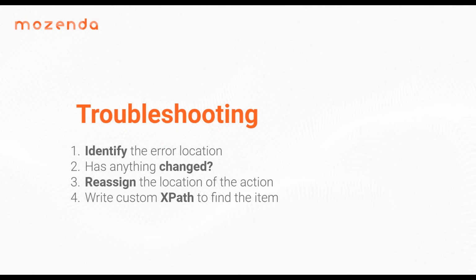Then, once we've spent some time in the web console looking at where the error has occurred, where it stopped getting data, we can go into the builder and reassign or redefine that location to see if that will fix it. And then from there, write a custom XPath. XPath is a filter for you to get that information pretty clean and get there quickly. It's outside of a lot of people's comfort zone, but it is awesome once you feel comfortable with it. So having that redefined resource ahead of that will help you as far as troubleshooting.